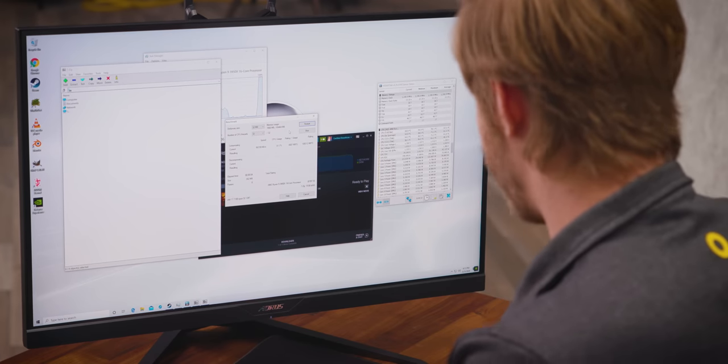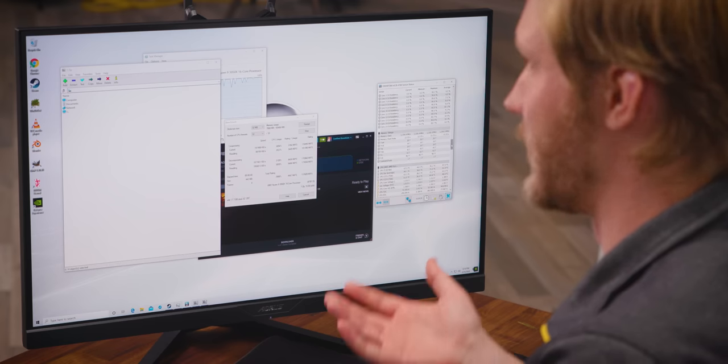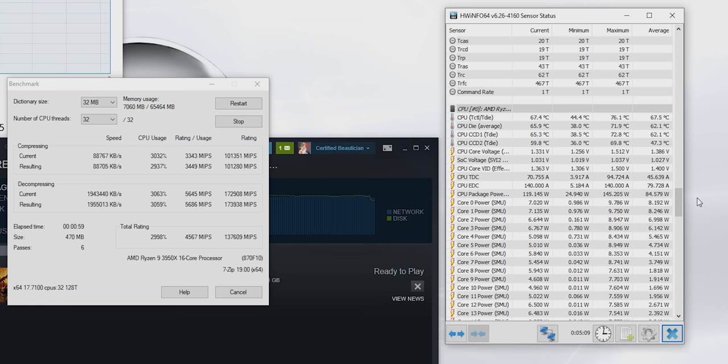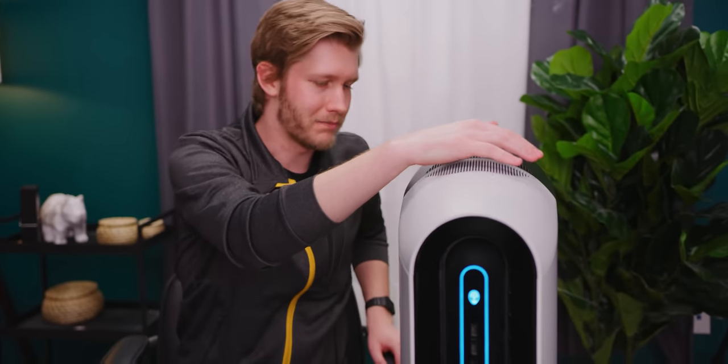Let's see how it does for CPU temp running the seven-zip benchmark. We're only seeing up to 70 degrees — that's pretty good. This thing is liquid cooled, although liquid coolers aren't always your best friend. This one seems to be though. Maximum of 76 degrees, and it looks like it's leveling off closer to 70. I'm impressed — I was kind of expecting this to be a bit of a hot boy.